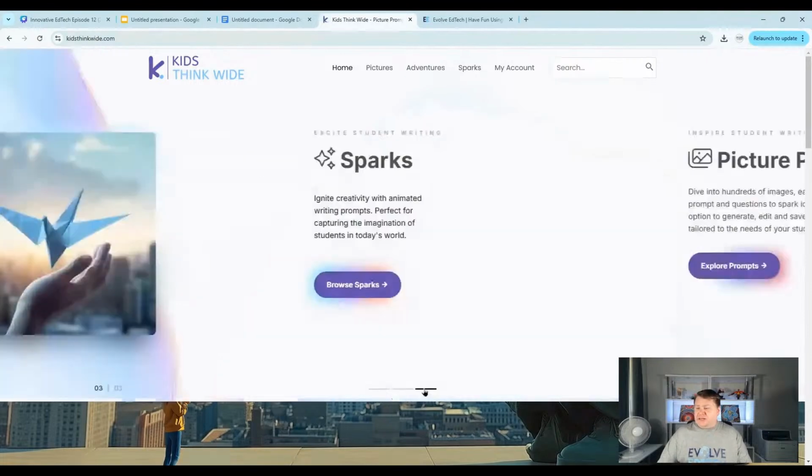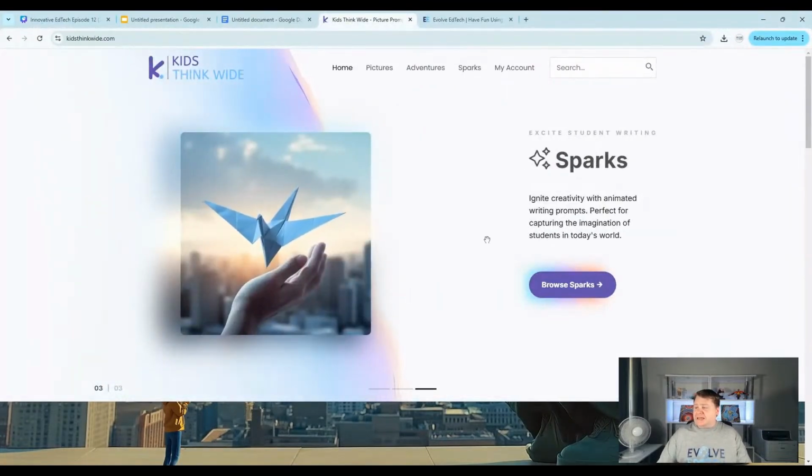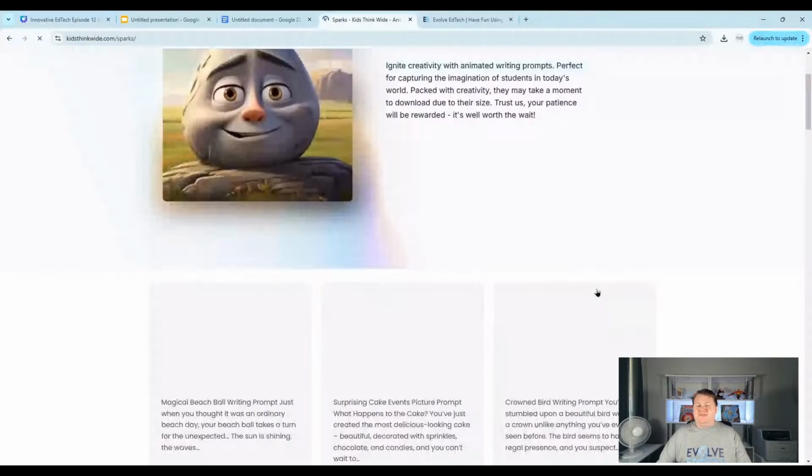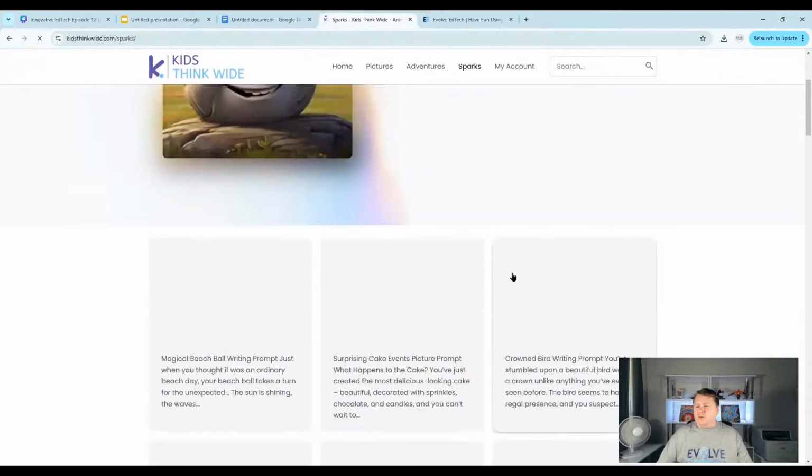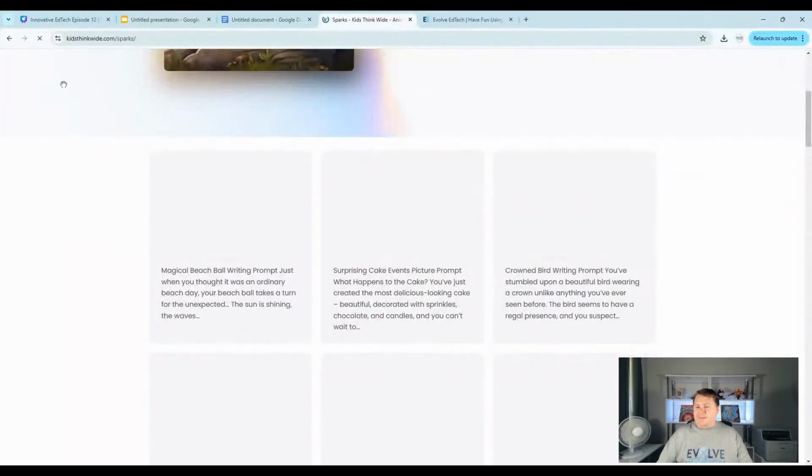All right, let's head over to the final section, which is Sparks, where we are going to look at some animated writing prompts to help us create some really magical, imaginative pieces of writing. So here we go. Instead of using those flat images that we've used before, this time we will have some beautiful animated images here.